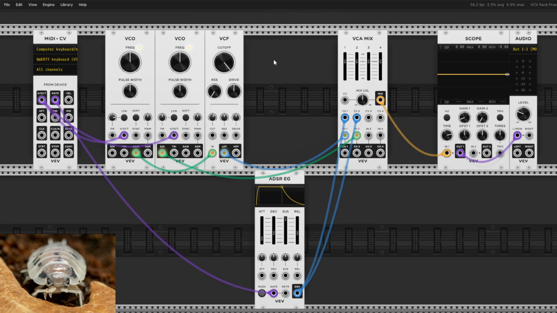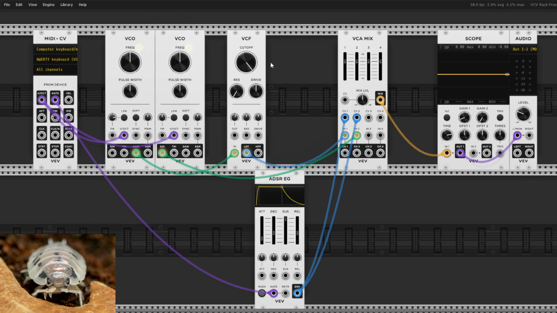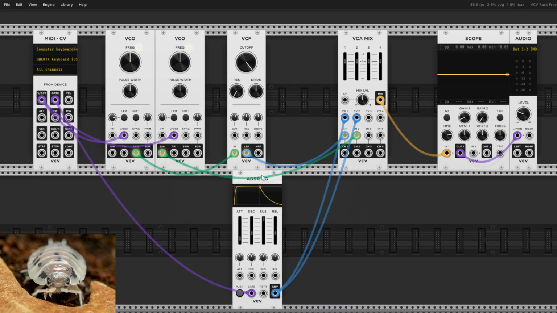This is also a common theme in modular: each one of these modules does one thing. So the oscillator just makes a noise. Filter just filters the noise. Mixer just mixes the noise. The envelope generator just generates an envelope for other stuff.